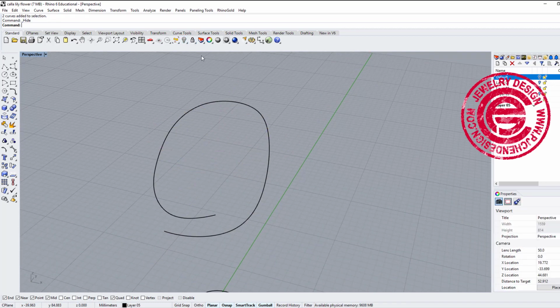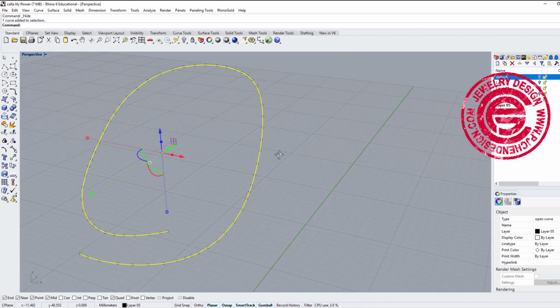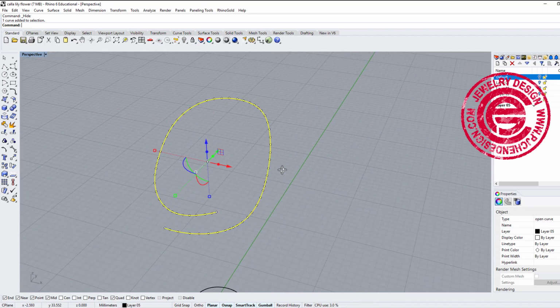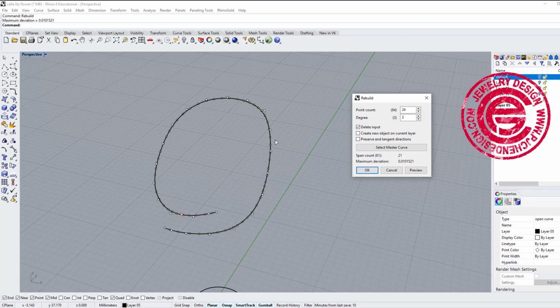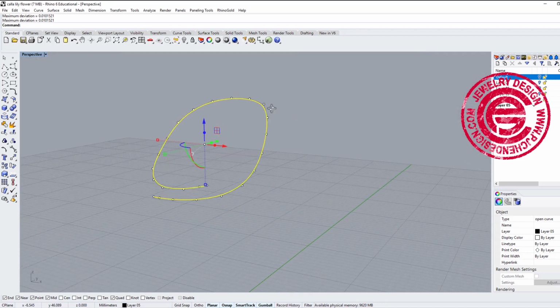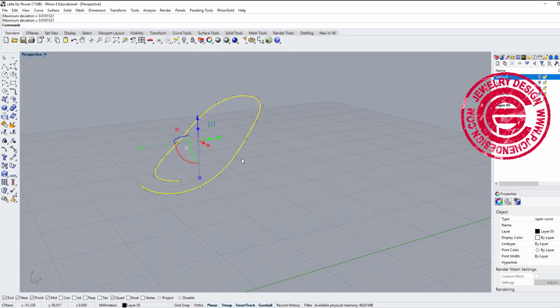Now let's hide this one, and because there are way too many points to edit, we are going to rebuild it to make it simpler without changing too much of the shape. So 22 points is the suggestion, and we're going to click OK and see if that is going to work.